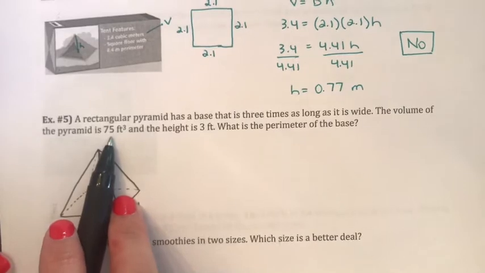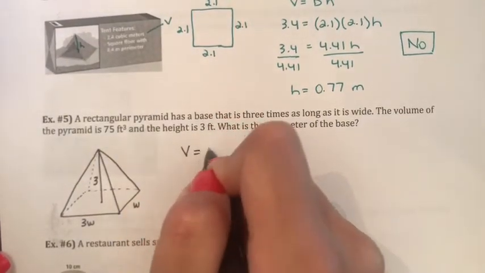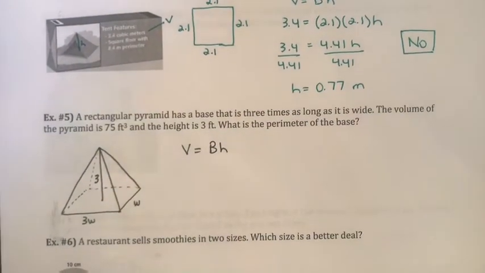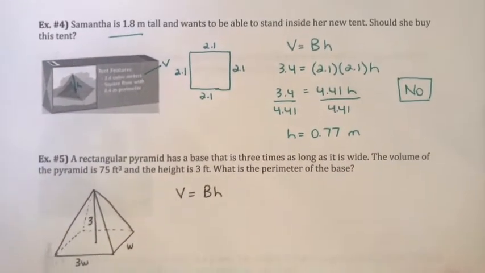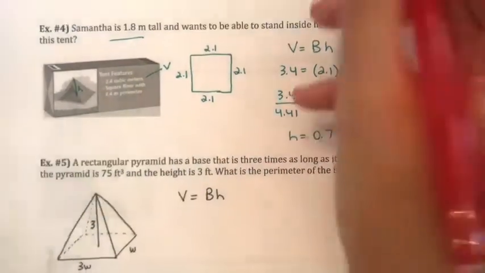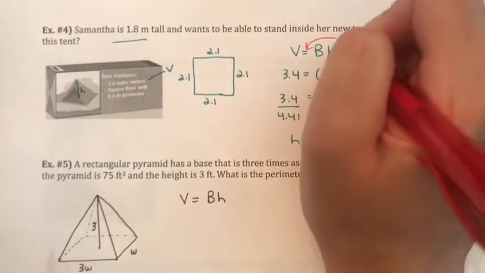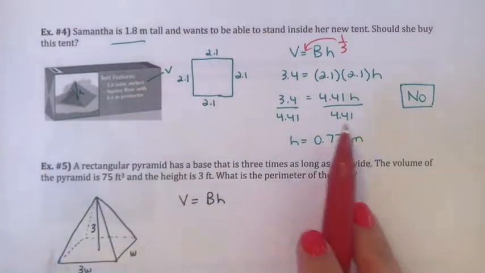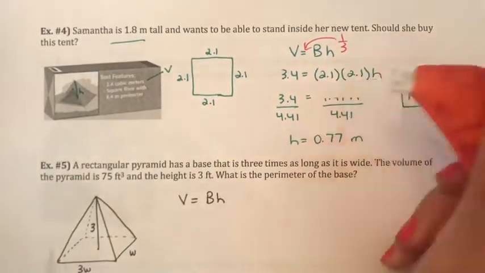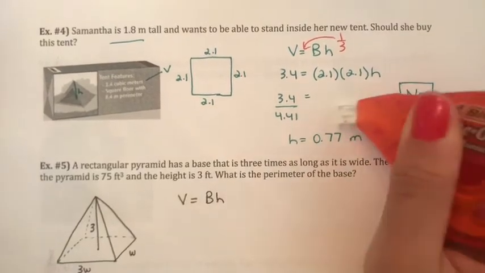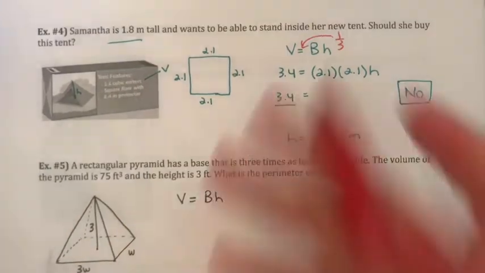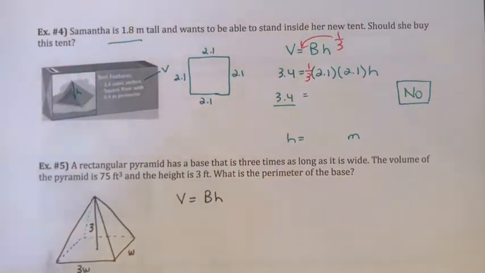The volume is 75. So again, going back to that formula, area of the base times the height. Oh, I just realized we made a mistake in the previous problem as well. I forgot to put the 1/3 here. Some of you guys might have wondered about that. 1/3. All right, so then that's gonna change some stuff over in this problem. All right, so let's throw the 1/3 in. Good that we caught that mistake.